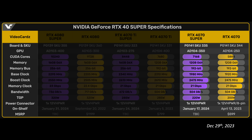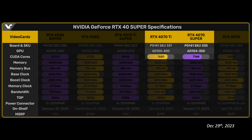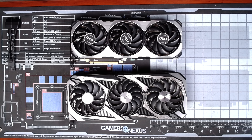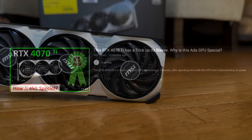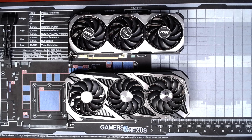Just for fun, comparing the 4070 Super to the 4070 Ti, the 4070 Super only has 7% fewer shaders. It has the same 12 gigabytes of VRAM on the same 192-bit bus with the same memory speed, giving the same memory bandwidth. And while the clock speeds are down, so is the power. I do wonder if you can undervolt the 4070 Super close to 4070 Ti level of performance. I had a 4070 Ti and when I compared it to my 3090, it was better in many ways, however not better enough. While I loved its power efficiency, with that 12 gigabytes of VRAM, I decided to return it and keep my 3090.